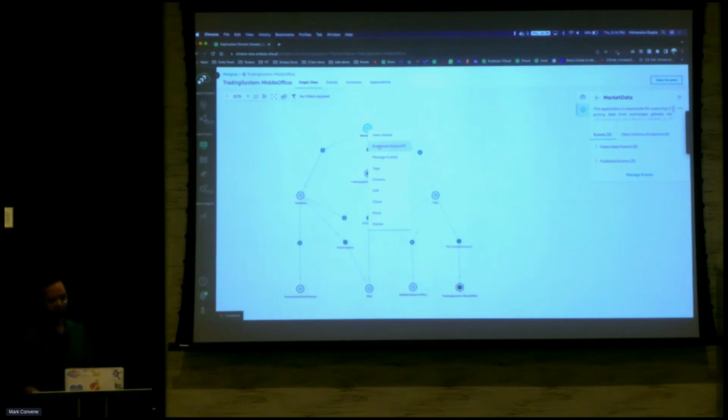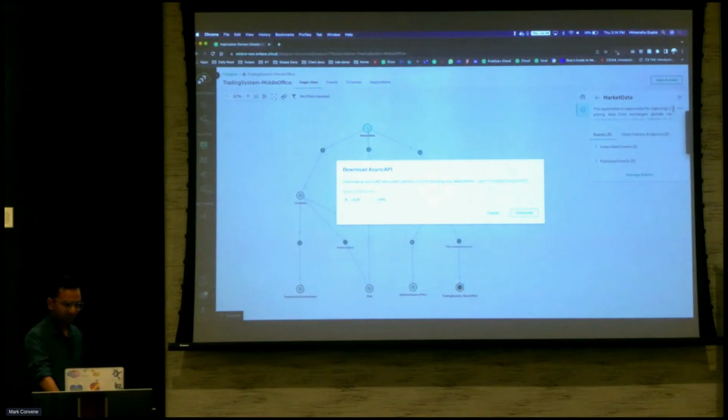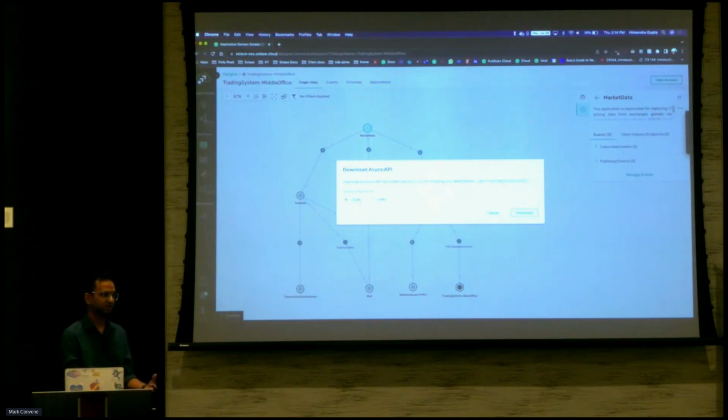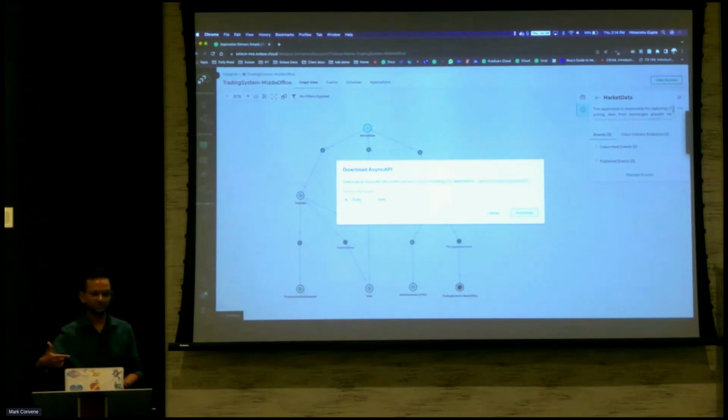So you download the AsyncAPI spec from here because you have all this information, JSON or YAML, and then AsyncAPI provides a lot of code generators, in different languages for different tools. So then you feed in this spec, you use the generator that you need to use, and there it pops up some boilerplate code, and then you will add your business logic to it.